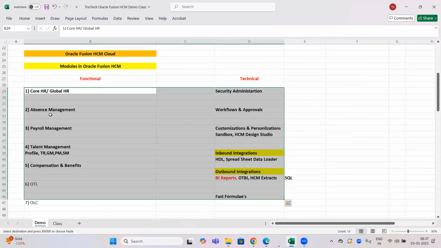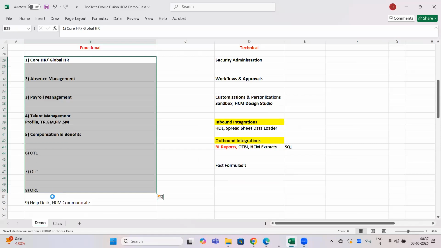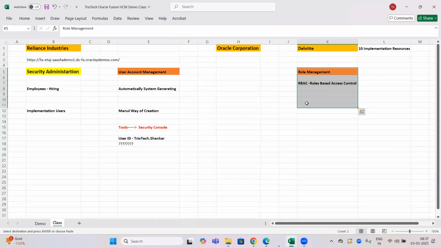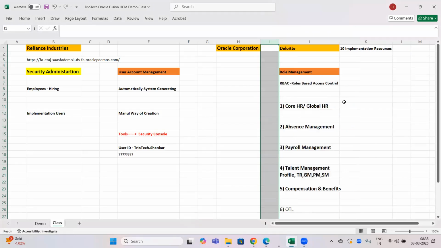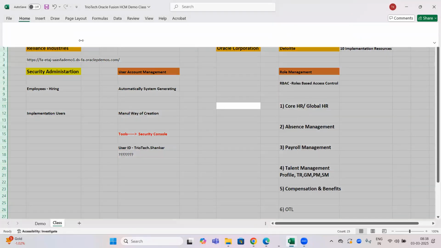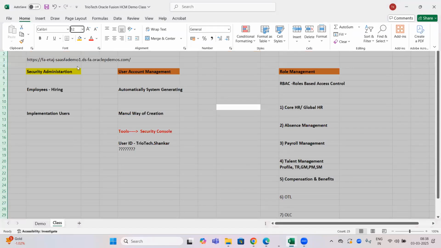For every module in the system, you take it as an example, team. For every module in the system, Oracle standardly delivers roles, to make some uniformity in the silos.